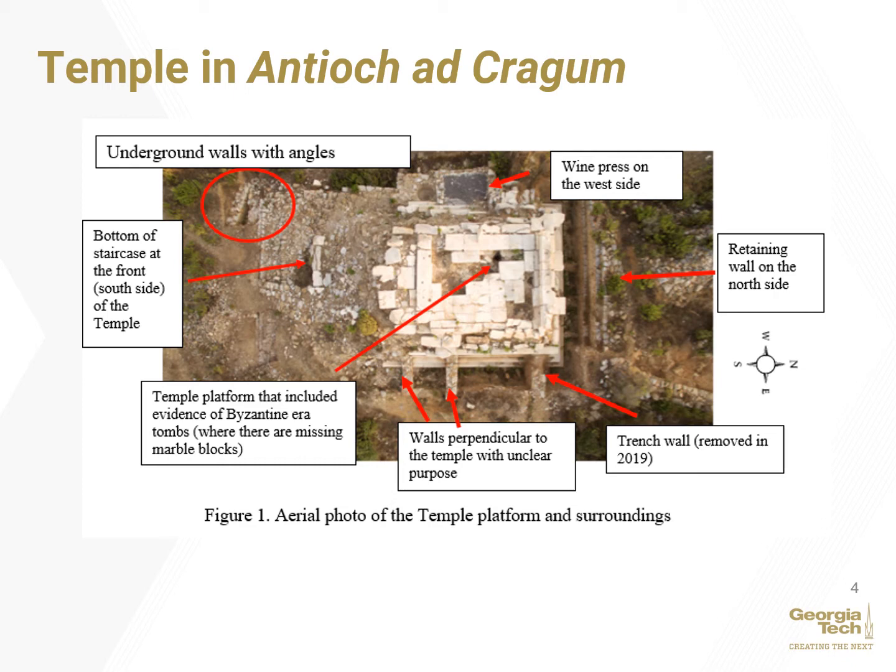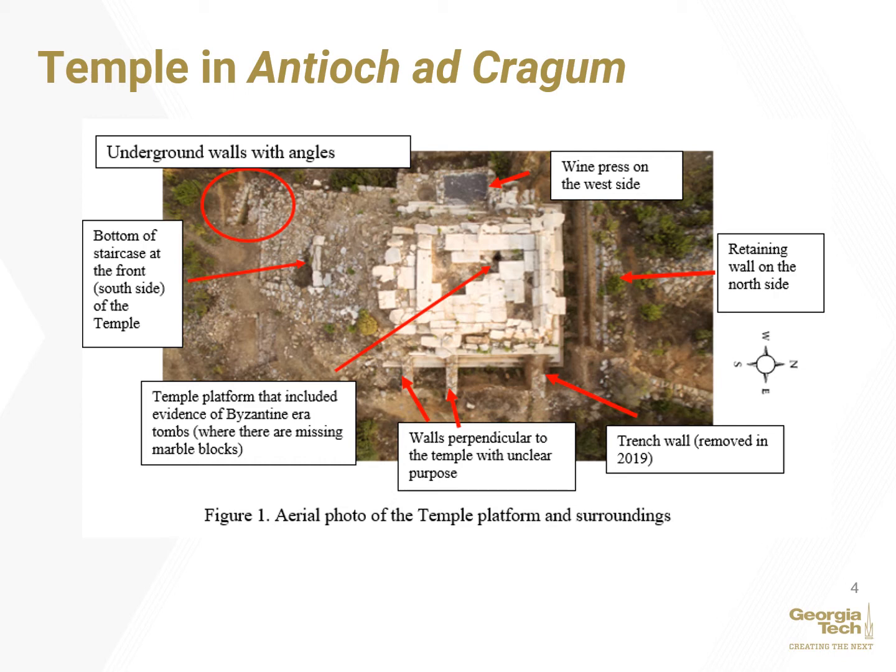So when we looked at this as a whole, we wanted to better understand the purpose of these walls and how the timing of the retaining wall, these side walls, the construction of the temple, and the wine press compared. And we wondered if we could identify these periods that the monument went through with an interdisciplinary analysis using both mortar analysis, material studies, and a geoarchaeological approach.